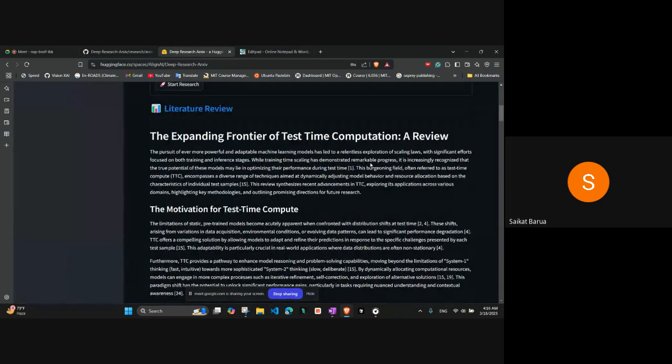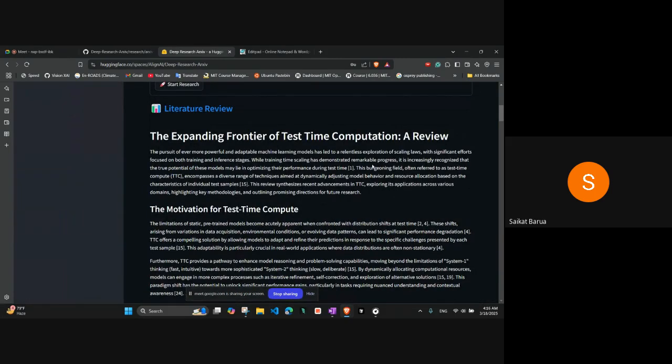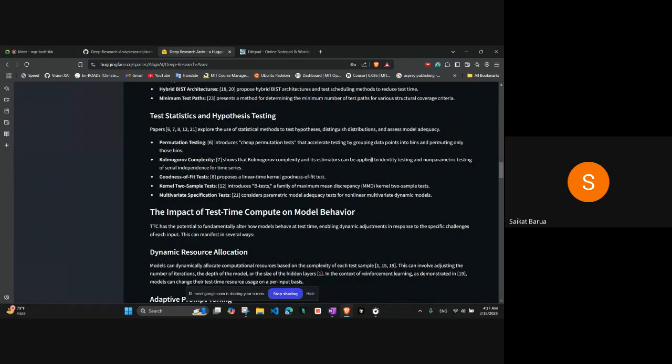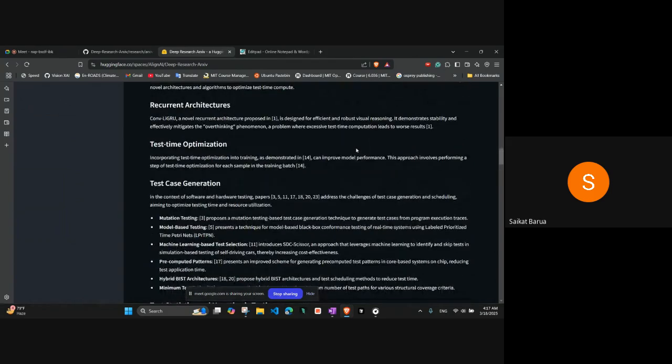See, this is the literature review generated. It actually took 30 seconds, which is way faster than the deep research available on the OpenAI platform. But the difference between OpenAI and this deep research agent is that this only does the search in arXiv, and OpenAI deep research actually searches over the entire internet. Then it also needs to embed all the web pages, so it takes more time.